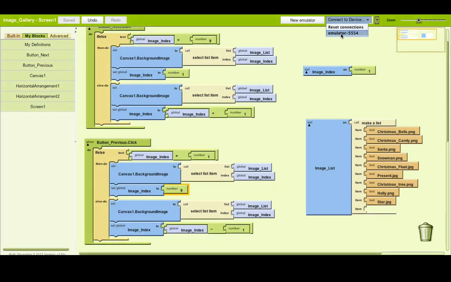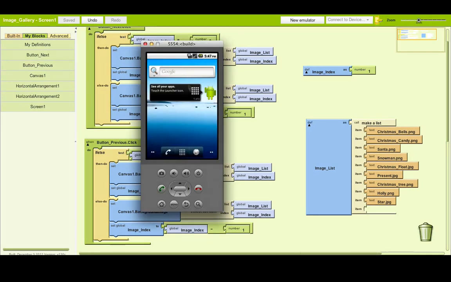What that is now doing is basically connecting your app to your machine, or in other words, if you had a real phone, by USB cable, just linking it up. So it takes about 30 seconds to a minute to load. So if you click connect to emulator and emulator 5554, it'll start to flash gold, and then go back to the emulator, we'll do nothing for about 30 seconds.